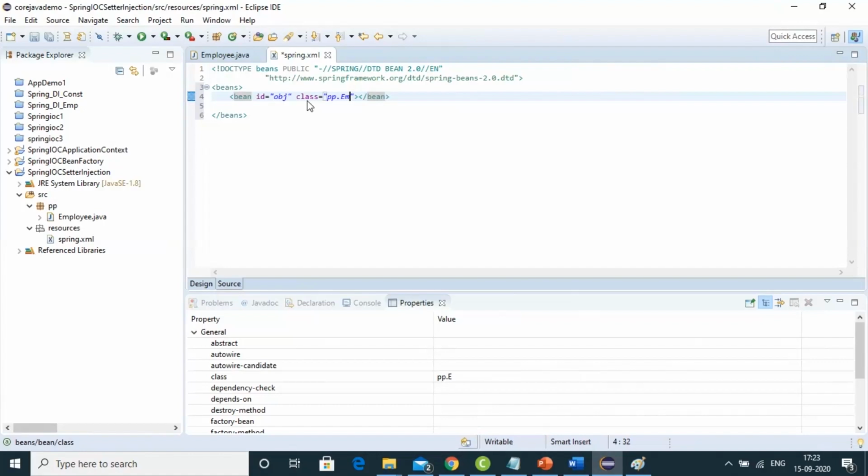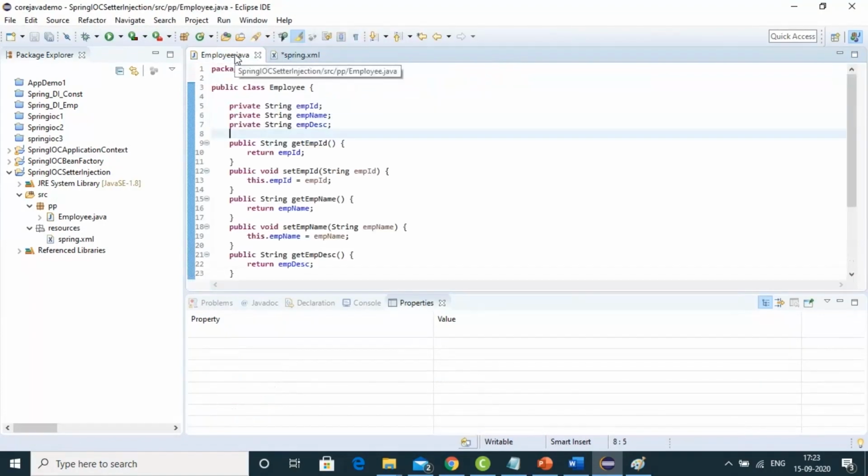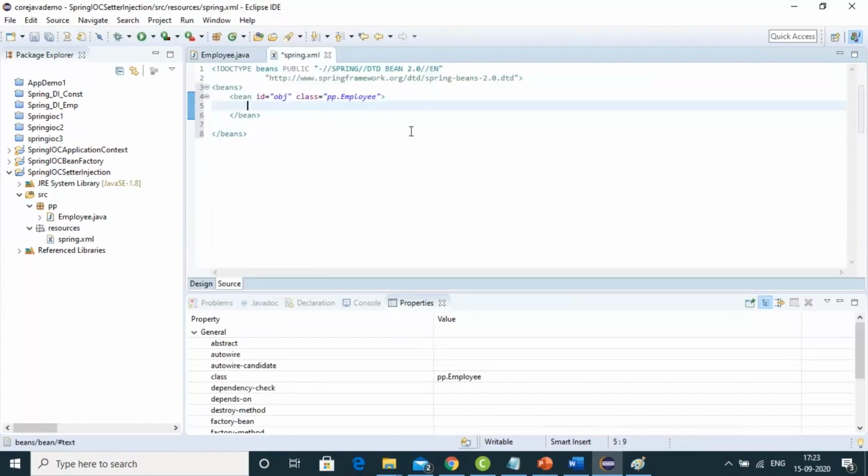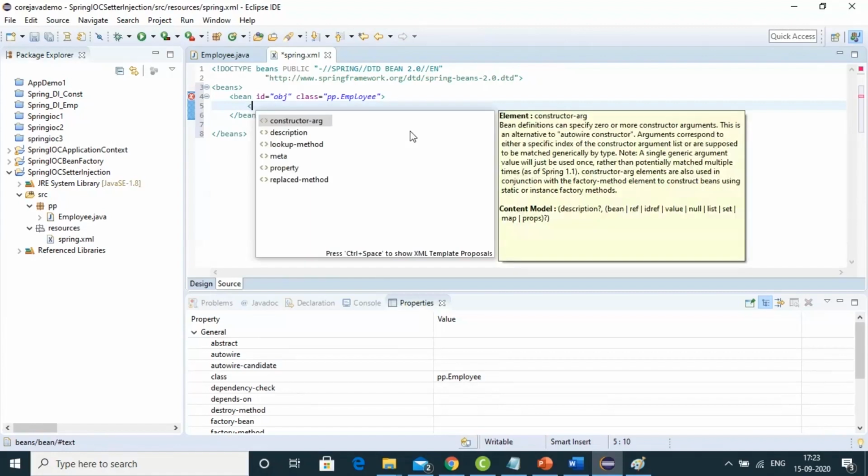When creating the object, I want this object to be initialized with particular values of emp ID, emp name, and emp description. So how to do that? Since we are going to use setter injection, we have to use property. So select property.